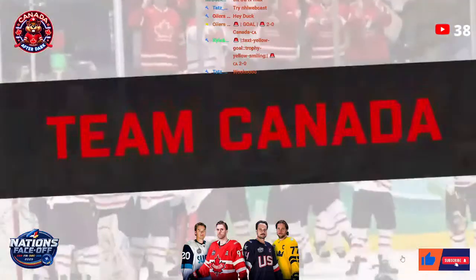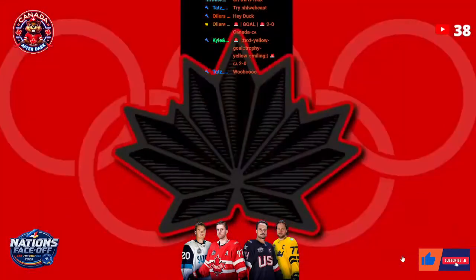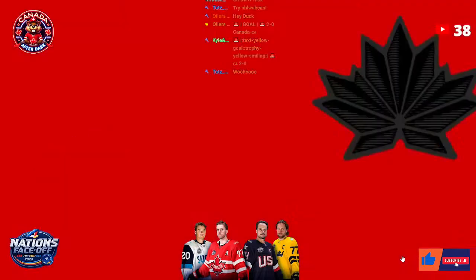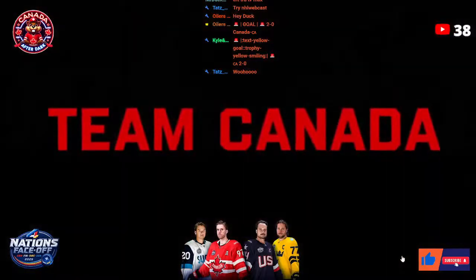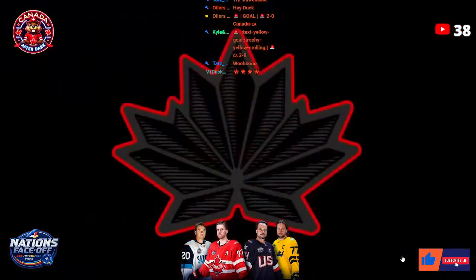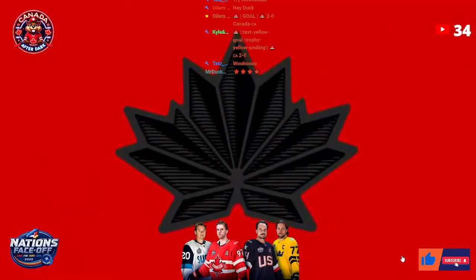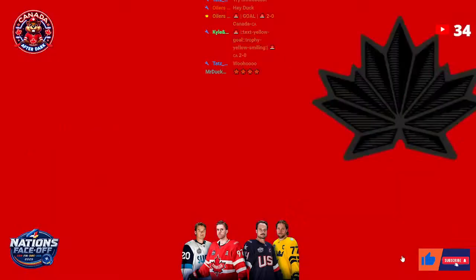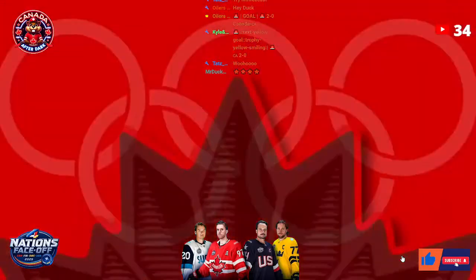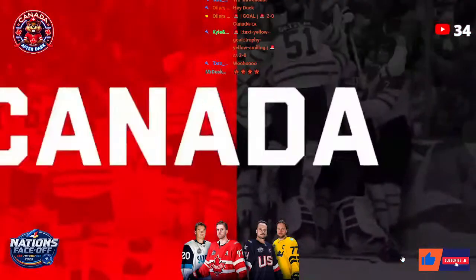Seth Jarvis, one of the best up-and-coming young players in the league for the Carolina Hurricanes, slides it over to Brad Marchand, who makes no mistake as he makes it 2-0 with 6:45 to go in this first period for Canada. The late, great Pat Burns, of course, who started here, lost the '89 final to Calgary in the last all-Canadian Stanley Cup final. He said sometimes he doesn't like it when it's too easy. Has it been too easy for Team Canada to start? Well, I'd rather too easy than too hard. The worst lead in hockey is the 2-goal lead there, Cools.